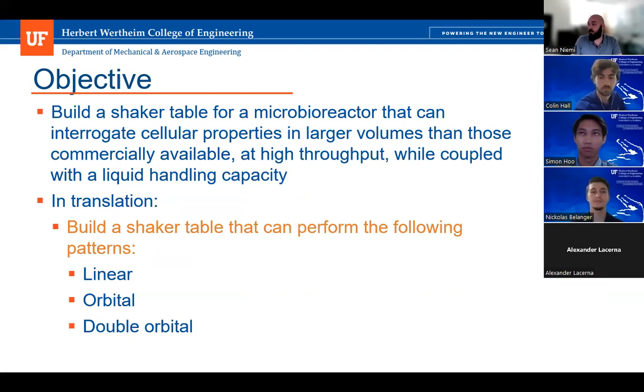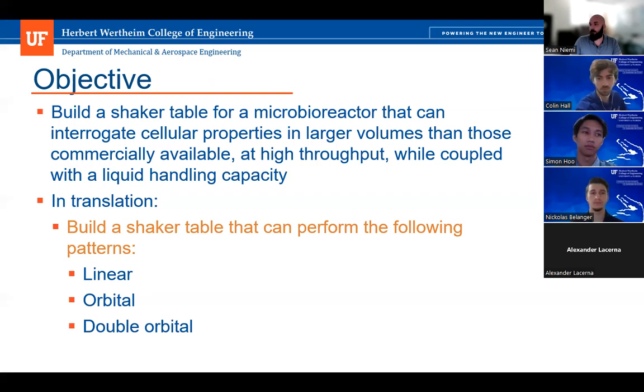Yeah, thank you, Ryan. So our main objective for the project was basically so we could build a shaker for a microbioreactor, so we can assess obviously the proper cellular properties and larger volumes, and so we can make one that's better than the one that's in the market right now, right? And obviously the shaker table is the most important component of bioreactor, right? So because it is responsible for proper culture and prevention of any micro sedimentation. So kind of want to make sure we hit those points when creating a product.